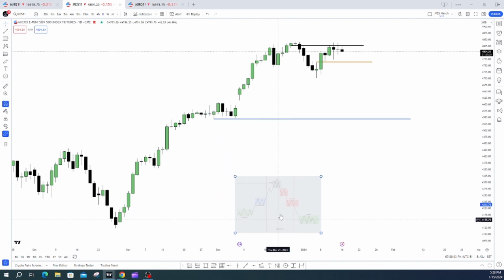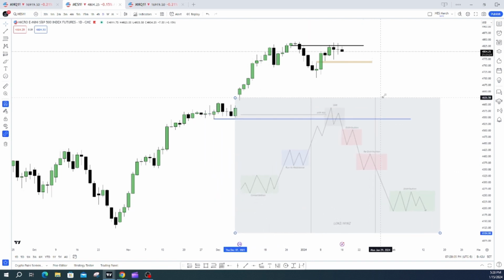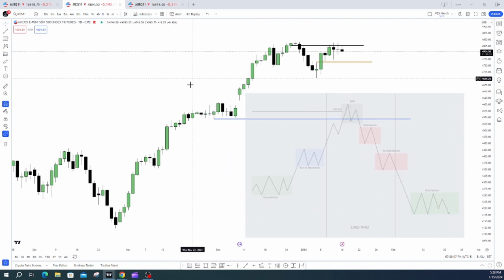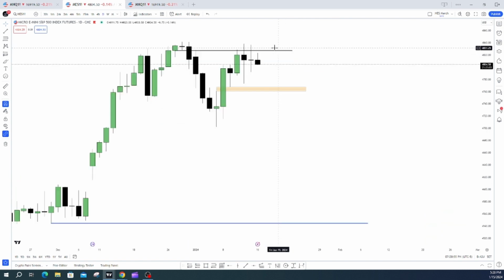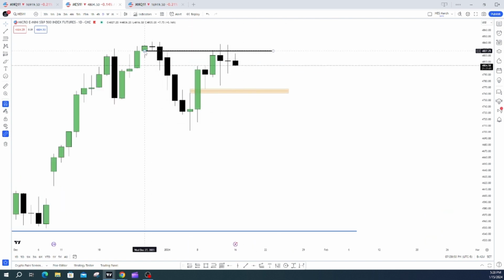You're going to see this same phenomenon starting to form, and we can anticipate that if price runs above here, it's going to be a continued price run higher, and this market maker sell model will no longer be valid. So it doesn't look like that's going to happen. We're already seeing price start to reject off of this order block. As you can see, price comes up into this order block right here and never gets above this high.